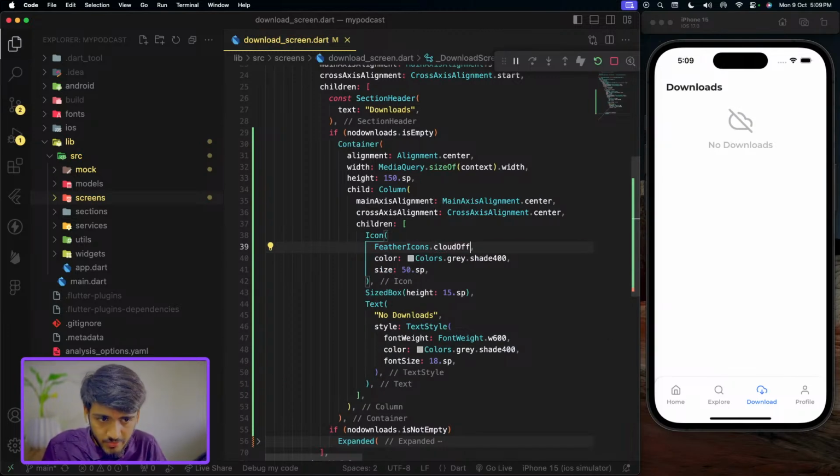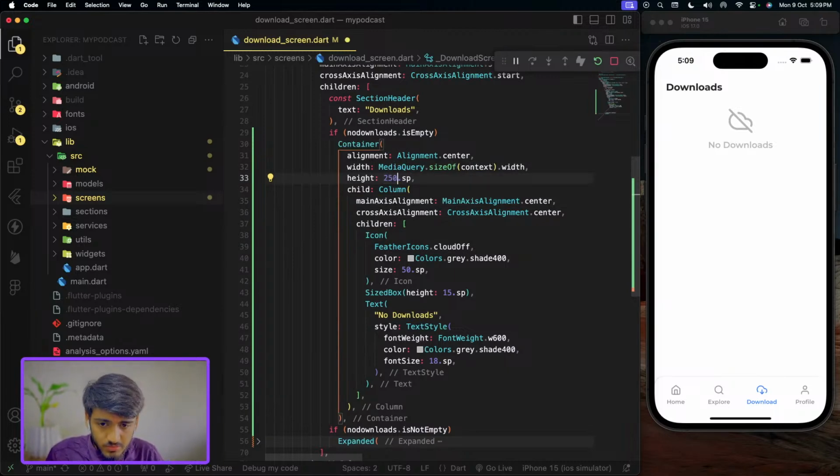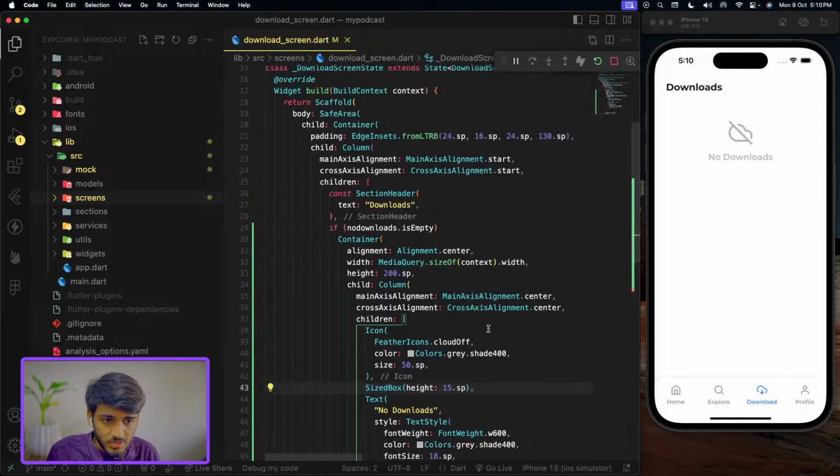Yeah, this looks better than folder in my opinion. Now let's just use 250, no downloads, or maybe 200, and then we'll show the recommendation below that so that user knows that there are no downloads but he can download it.